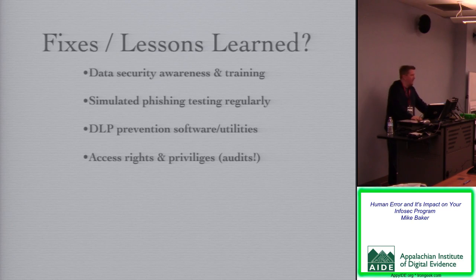Because it's not a matter of if, it's a matter of when someone gets access to your network that shouldn't have it. And if you have the appropriate access privilege restrictions in place, it's not going to be as devastating to you or your organization as if you don't have those things in place.